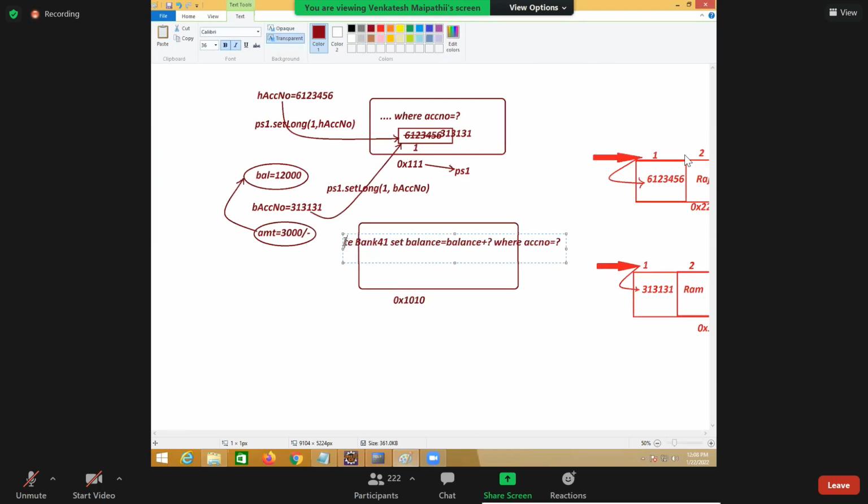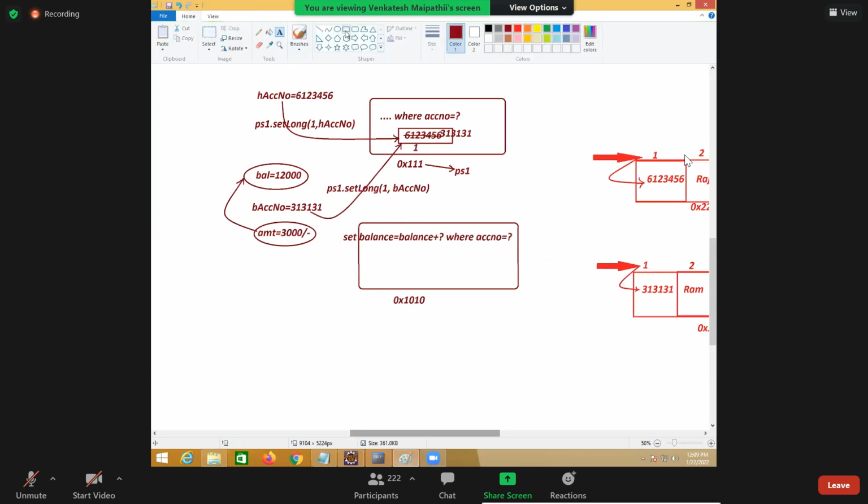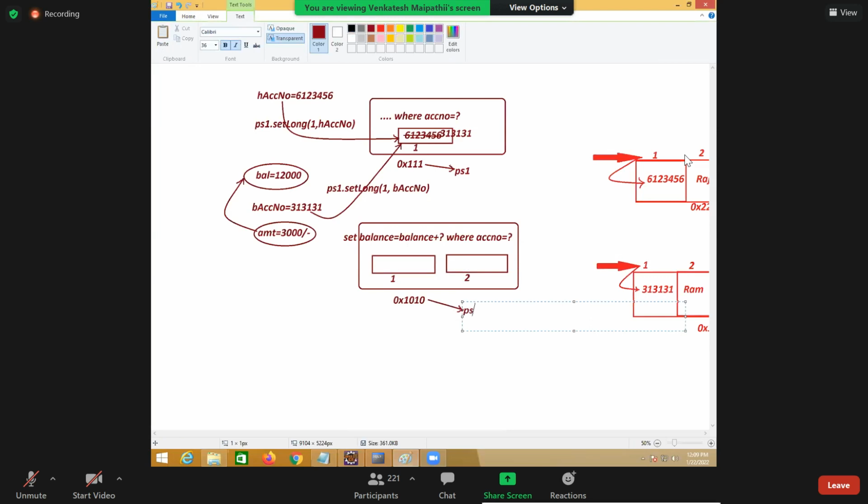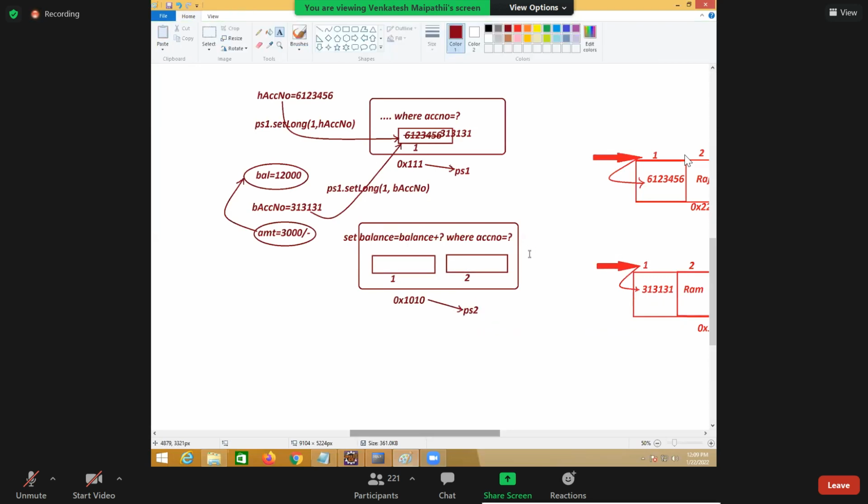I am deleting this. No need, you can understand. So here, how many parameter indexes are there now? 2 parameter indexes. Observe there, right? Now this is 1 and this is 2. This is 1 and this is prepared statement 2. The query structure is available there, no? Right. Now let me run it.